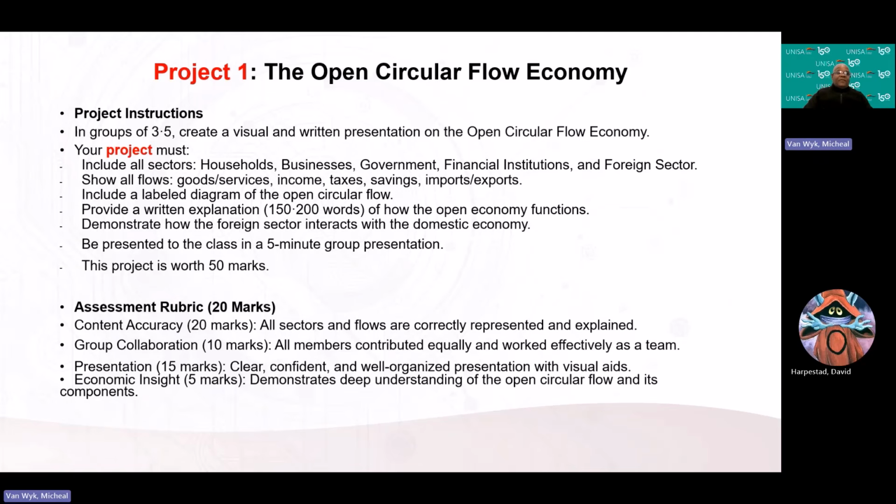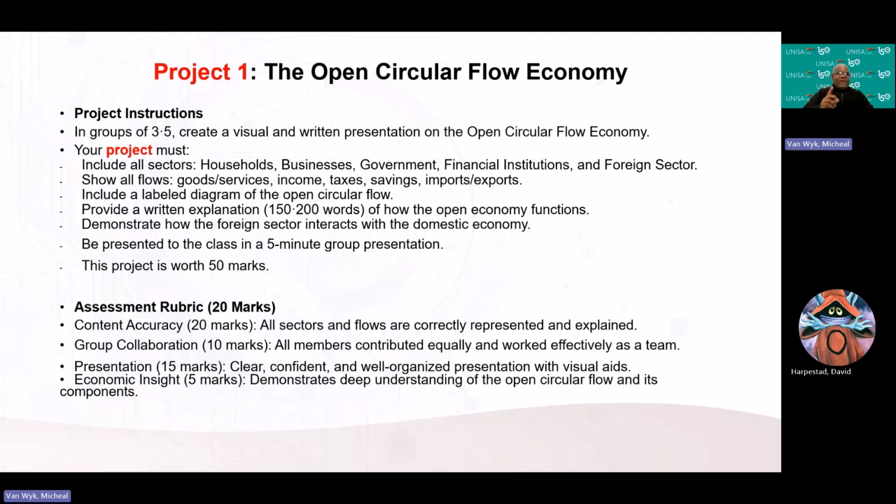I will assess each one of you, and this project counts for 50 marks. And by the way, at the end of the day, when you complete this whole thing, I hope you will possibly receive a certification. But you can have a certification, and if you can't demonstrate your knowledge, skills and value, then what is a certificate? Right, that is very important. You will see the rubric. I will have a rubric for content accuracy. The marks shown there are wrong. It's not 20 marks, it's 50 marks.